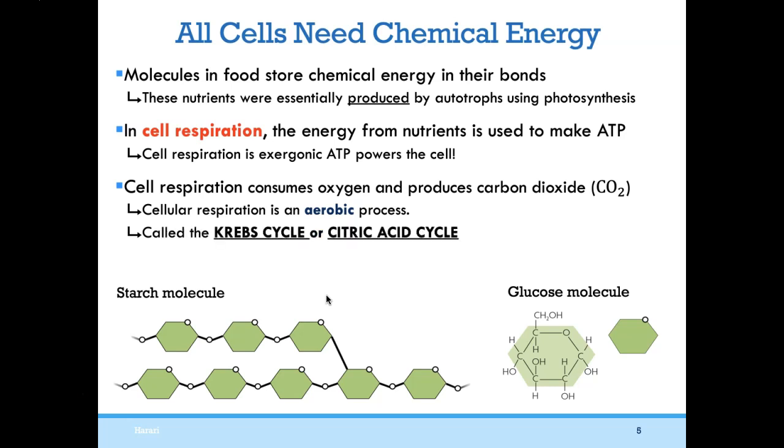Aerobic cell respiration is also called the Krebs cycle, or the citric acid cycle. I would take a second to make note cards or some kind of chart so you don't get confused between the Calvin cycle, which is part of photosynthesis, and the Krebs cycle, the citric acid cycle. It's a lot of redundant names, so it's really important to get the vocab right so you don't get confused.